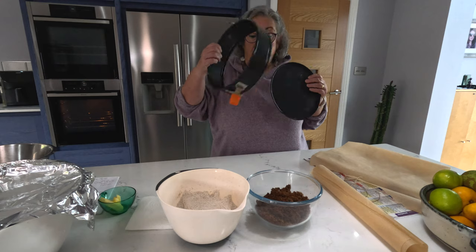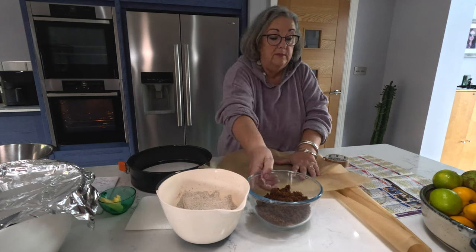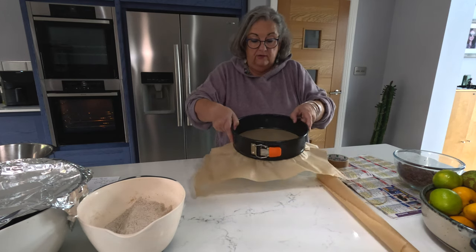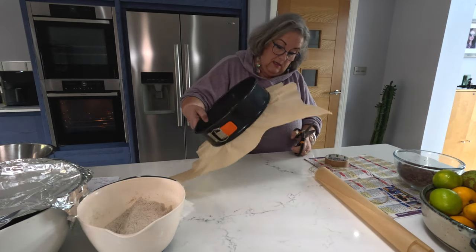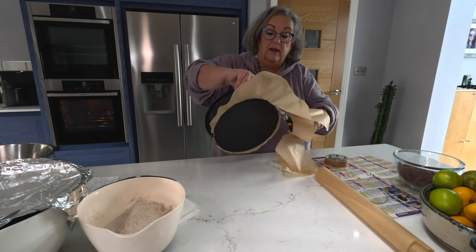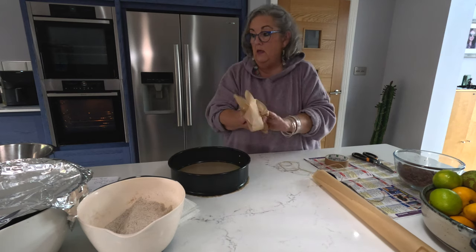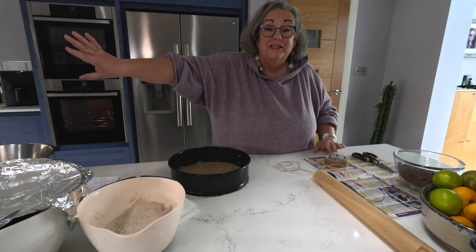I undo my thing, put greaseproof paper on the bottom. Let me just move that out of the way, you can see. On the bottom, and then I put the cake thing on the top like that. So now you've already got the bottom lined, really, really simple. So then I take my scissors and just cut round. Yeah, it's very easy. Chuck it over there for now. If you saw the state of the kitchen, it's horrendous.